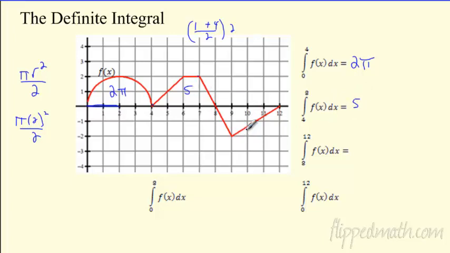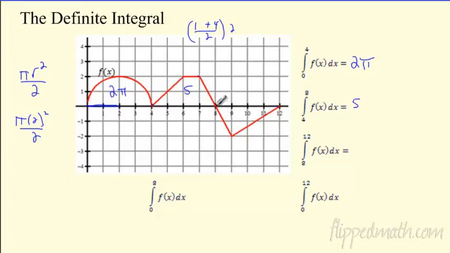This is kind of new though. Check out the next one. 8 to 12. If I look from 8 to 12, I'm finding the area under the curve here. Well, the area is negative now. It's underneath the axis. I kind of stayed away from this when we calculated them last time with the rectangles, but it can totally happen. You can have this area below the axis, and it will turn out to be negative. It's not a negative area. It's just a negative direction.